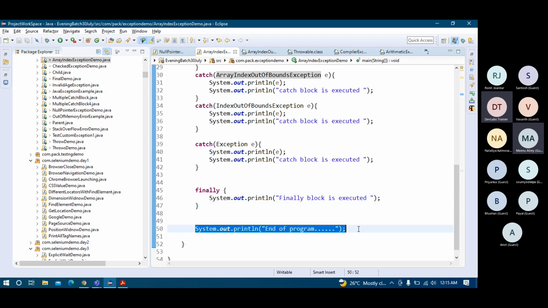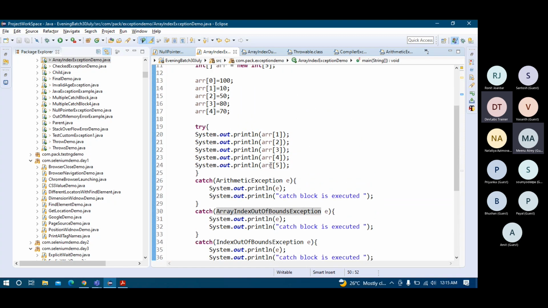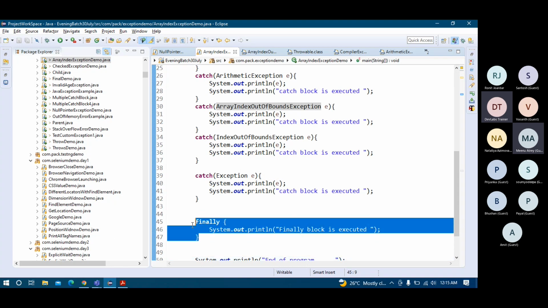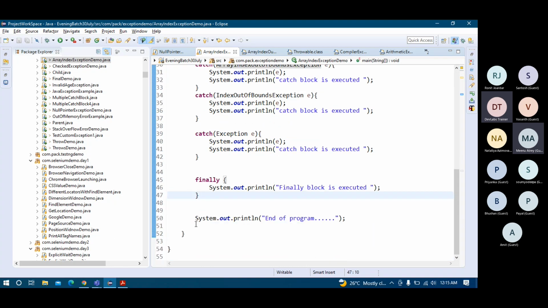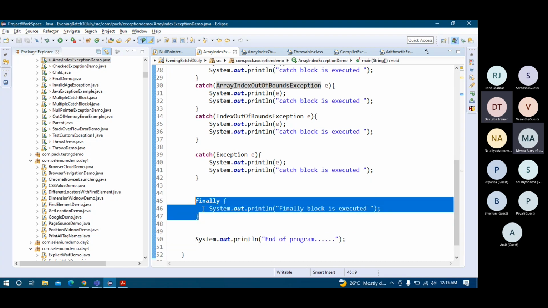And after that this is the end of the program which I want to show you. I know this program is going to throw some exception, so it will occur, it will come here, and after that it will execute the finally block because this is the mandatory block, and then it will execute this one. So this is the order of execution, and this is the concept. You should have it, okay? And it's not mandatory that you should have the finally block, but if you keep it, then its execution is mandatory. Just remember this.